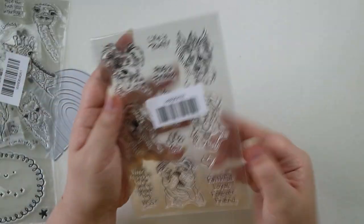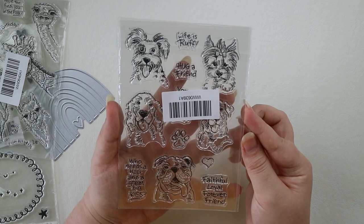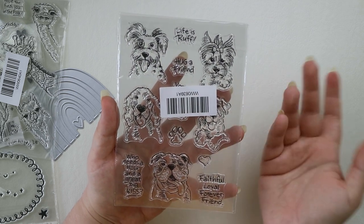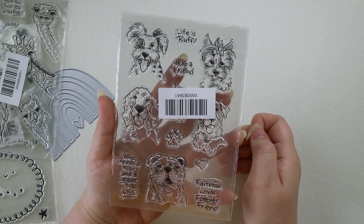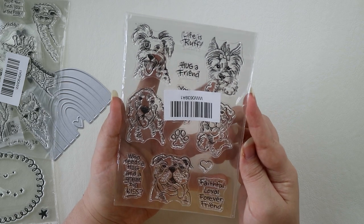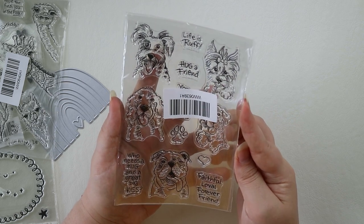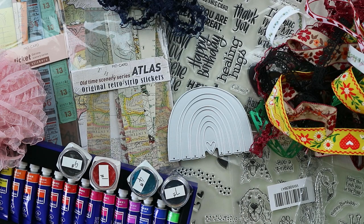And then I have a dog version because I realized I didn't really have any dog stamps, and quite a few of my friends now have got dogs, so you know. So these are really, really cute. I can't name all the types of dogs because I'm not that much of a dog expert, but if you know, you will know what the dogs are. And then you have some cute, dog related sentiments there. Yeah, nice stamps there. So that's pretty much everything I could fit in the shop today.